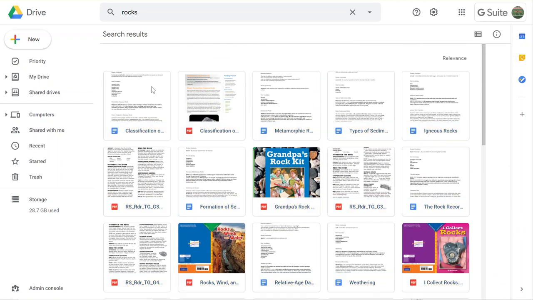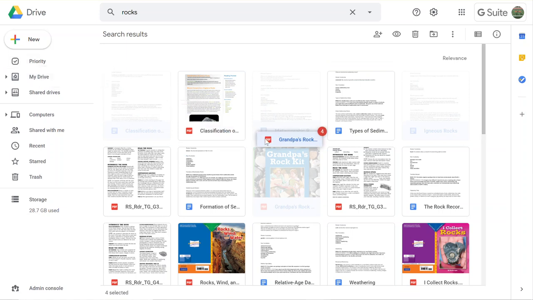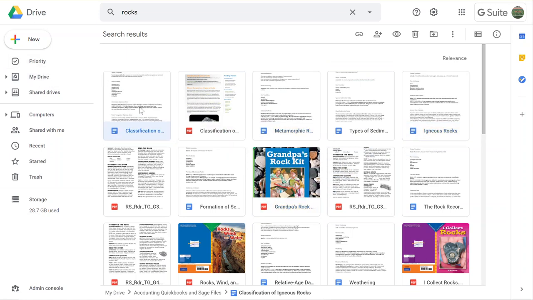Control, you would hold down Control, select the documents you want to move, let go of Control, make sure your arrow is on top of a document that's selected, left click and drag. You can use Control and Shift together. So if I hold down Shift, select all of these documents, let go of Shift, now I'm going to hold down Control to unselect specific documents. I can approach things that way as well.